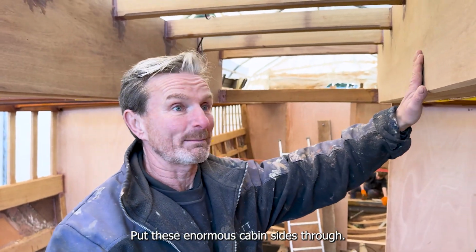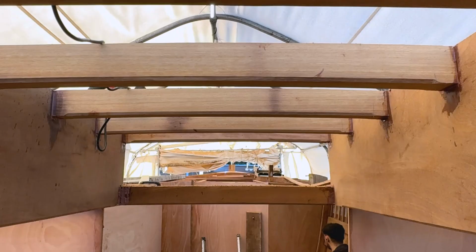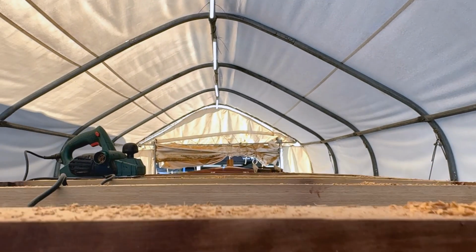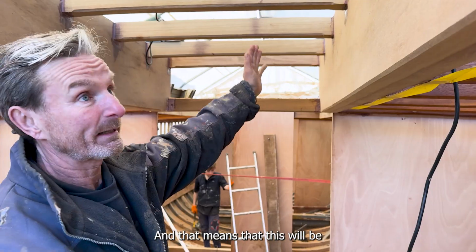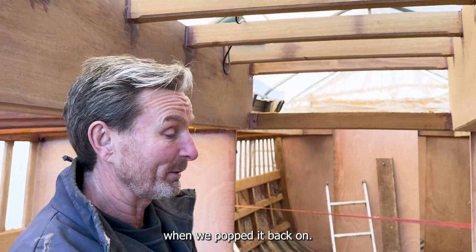Put these enormous cabin sides through, some more beams up here, another mast and tabernacle here. And that means that this will be strong enough to hold the mast and of course the end of the cabin when we popped it back on.